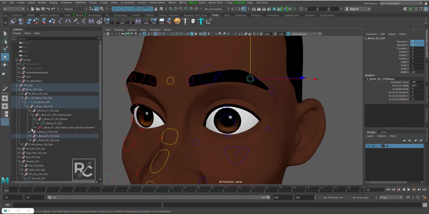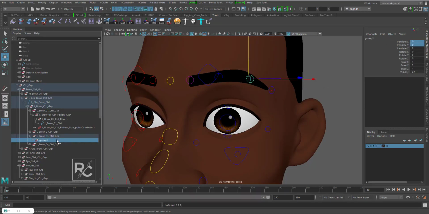So select this control, press frame, copy the name, Ctrl G, Ctrl V, and then put underscore reverse, Ctrl G again, Ctrl V, and put underscore follow skin.